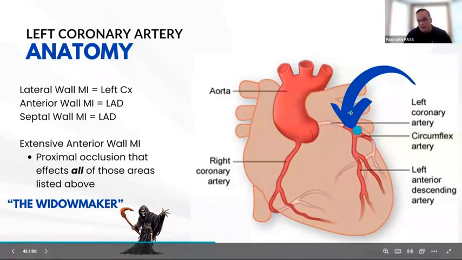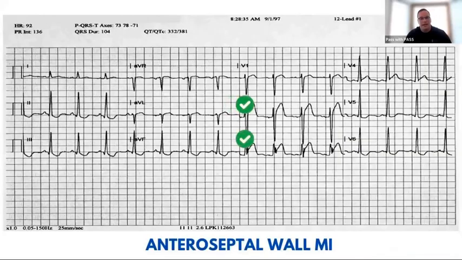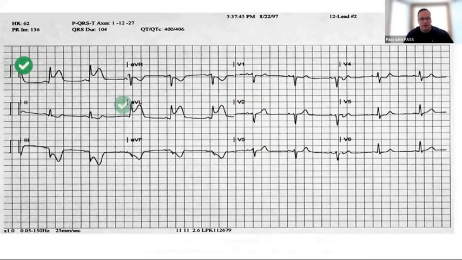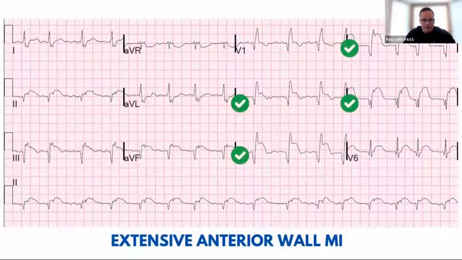So when we have clots that happen proximally in our right main coronary artery or our left main coronary artery, just know that everything downstream of that is going to be affected, and we are going to see infarct and injury patterns with that. So this is when we have ST segment elevation in leads V1, V2, V3, V4, V5, V6, or at least V2 through V5. And that is the extensive anterior wall MI, or the Widowmaker, and about 80% of those patients are going to die with that.